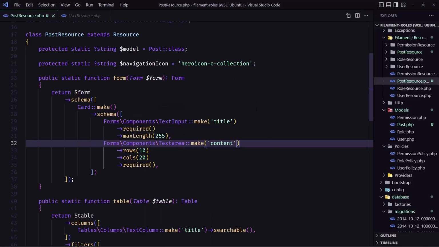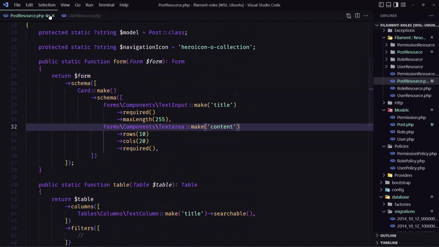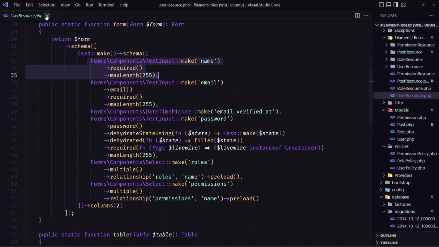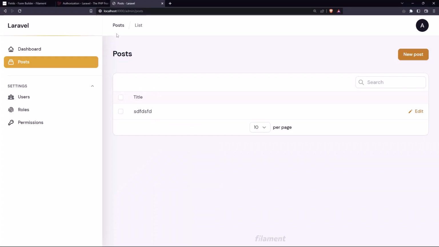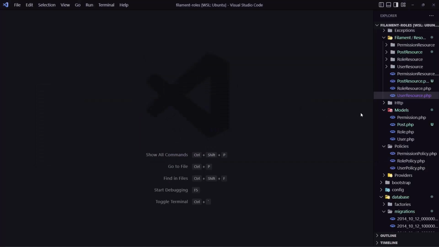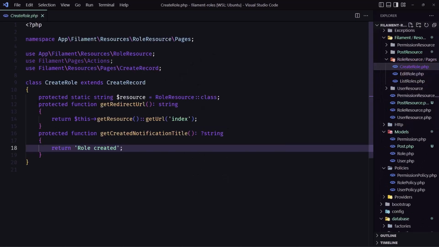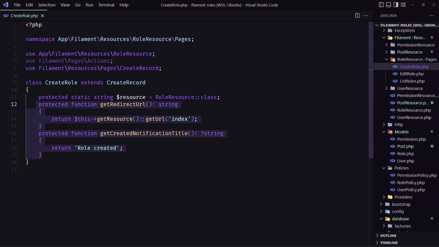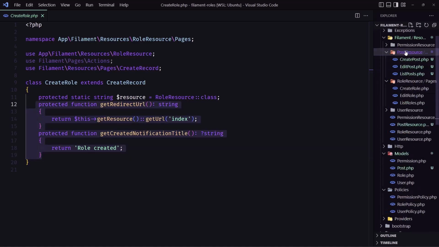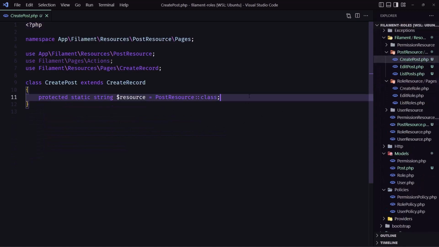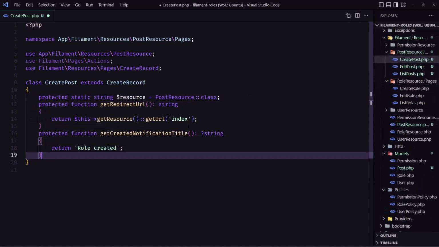Now let's do the same thing with the post. When we create, I want to redirect to the post list. For that, I'm going to go inside the role resource, create, and copy this. Also let's copy this one and go to the post create and paste that in.